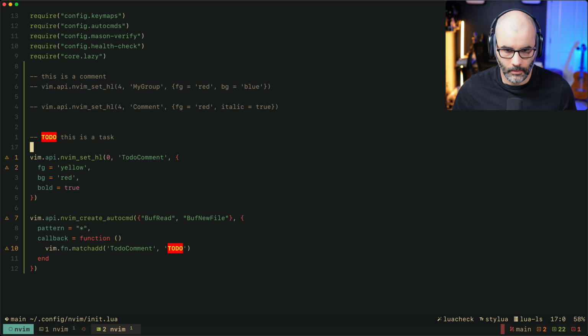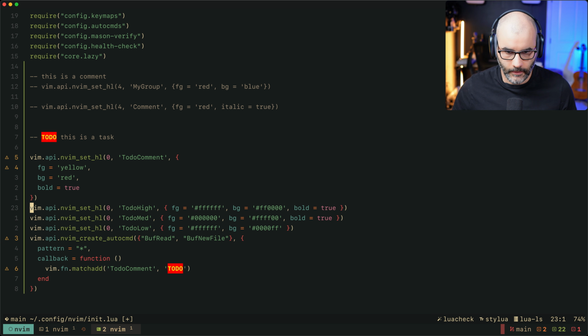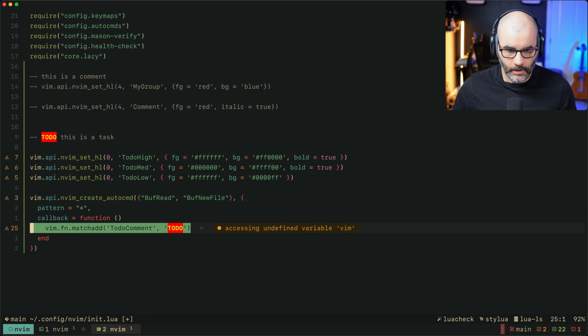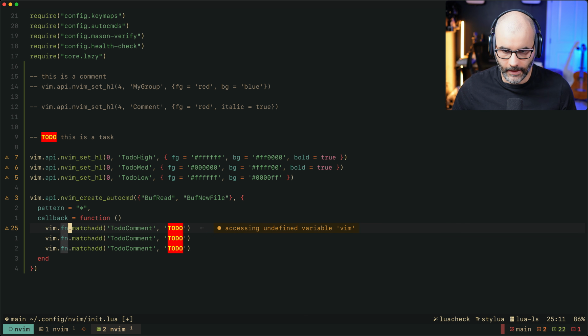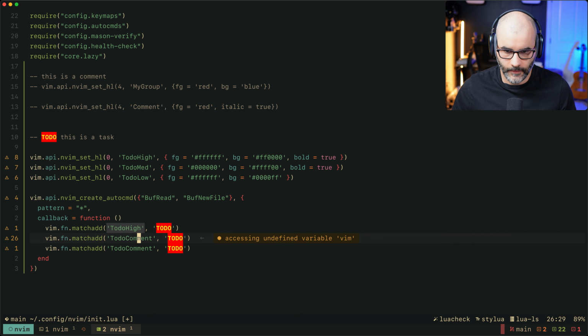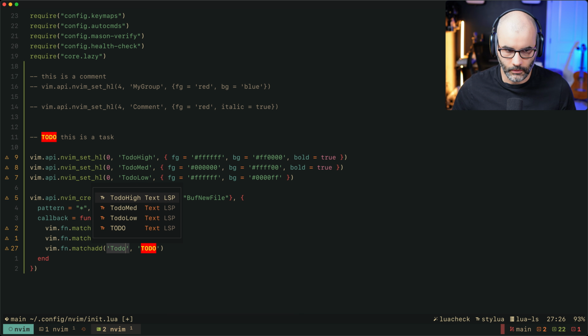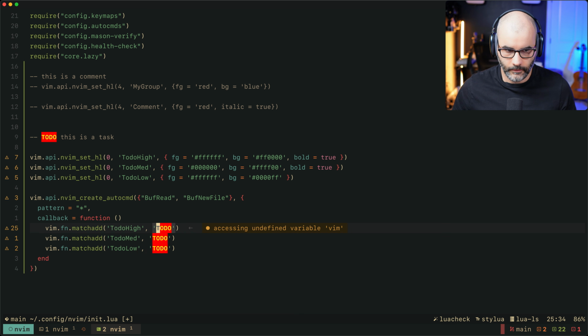Now let's make this a bit more interesting. So if I paste this code this time here, so we know we have to-dos, we have info, we have fix me, we have things like that, right? And what I can do here is just apply a couple more. So instead of to do comment here, we have to do high, then to do medium, and then to do low. And the first one is going to be to do, and usually have this next to the to do, and then here we got say fix me. And then here we got, let's say, note.